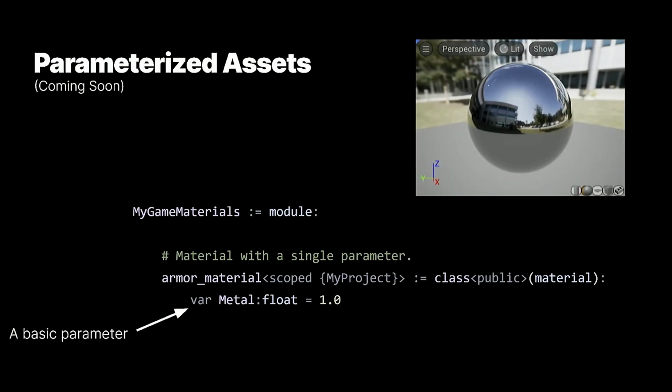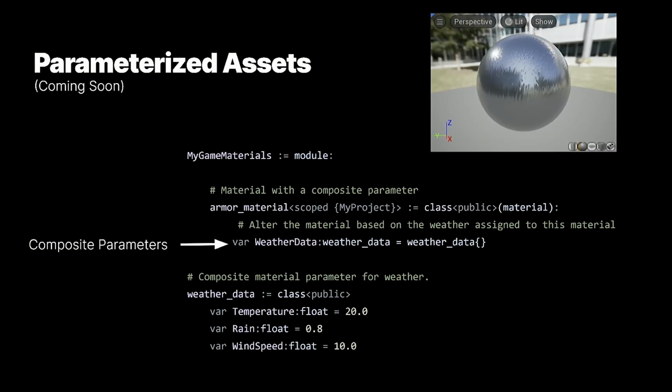Something that's coming soon is that we want to be able to expose additional parameters. In UE, we have the ability to say here are parameters we want materials to have, and then be able to set those from code. So soon Verse will have the same ability to take parameters and set those on materials and other types of assets. There's the simple version here where you define the variable, and Verse exposes it as a simple property. We also want to have composite versions of this, where in this case I have some weather data that I've exposed, with temperature, rain, and wind speed, which can all be passed into the material, and in this case also shared across multiple different materials.